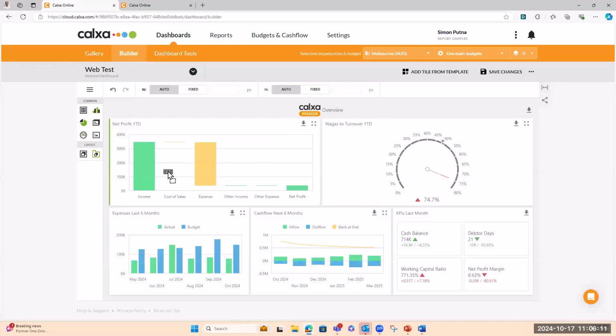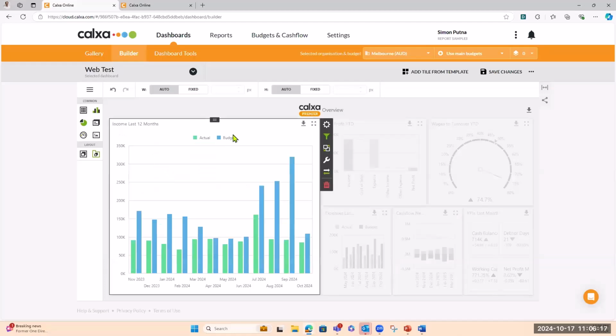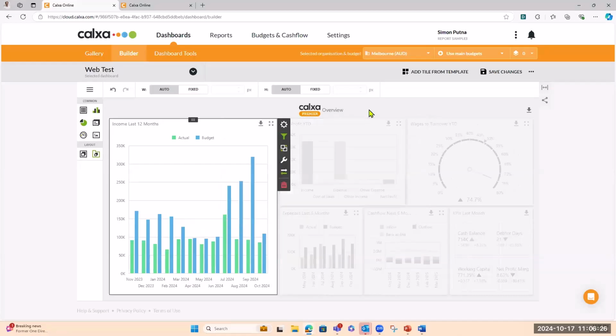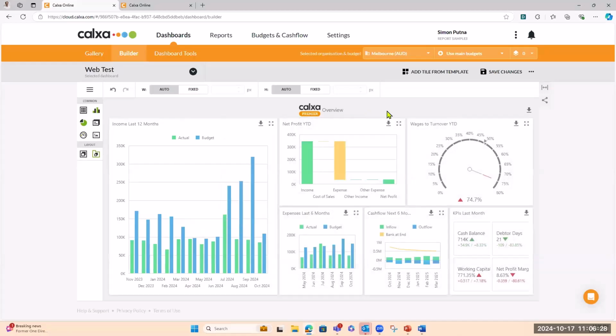If I move it over to the side, you'll see the green line goes from just one half at the top to both. I'm going to release it there, and suddenly this chart has moved into that whole position there. It's actually quite large, so I can now change the size of it if I wanted to. And there we go. I've changed around my chart quite significantly to show my income for 12 months at a much larger size. It has moved everything else around, of course, and made them a different size, but I could also move those around and change them as well.